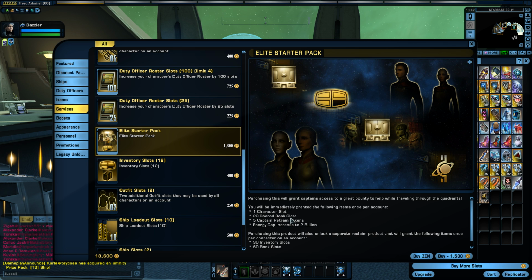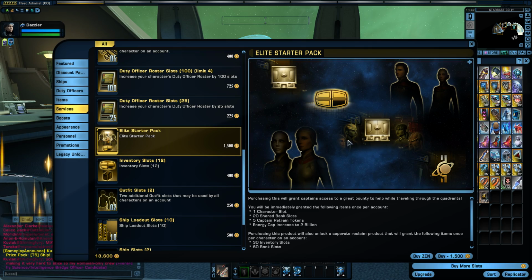The 20 shared bank slots, that is also the same as the old subscription model. And I'm actually curious to see how this works with my lifetime subscription, because with the lifetime you also get 20 bank slots. So I don't know if this is 20 added on top of my shared bank. If that's the case, that would be awesome. I would love to have 40 shared bank slots. So I'm very curious to see if this will apply to my existing shared bank.